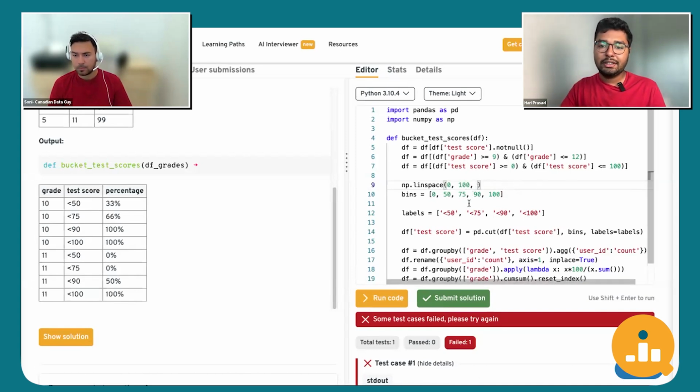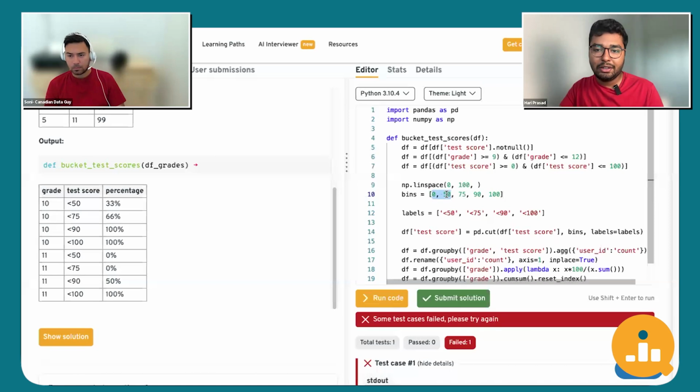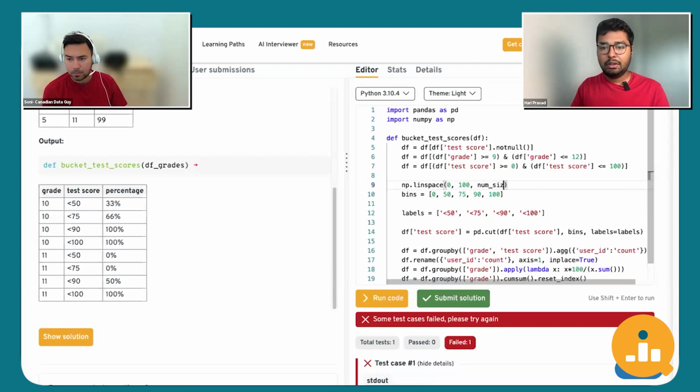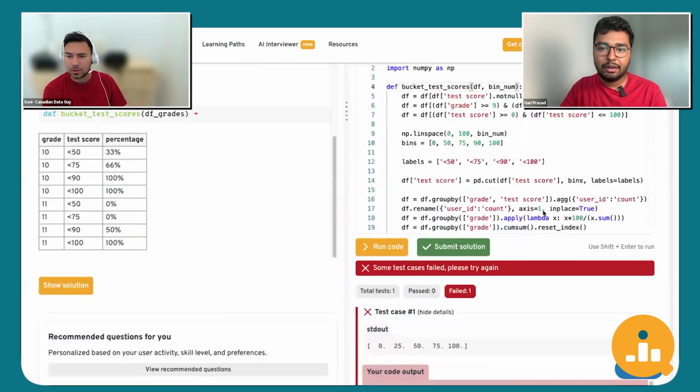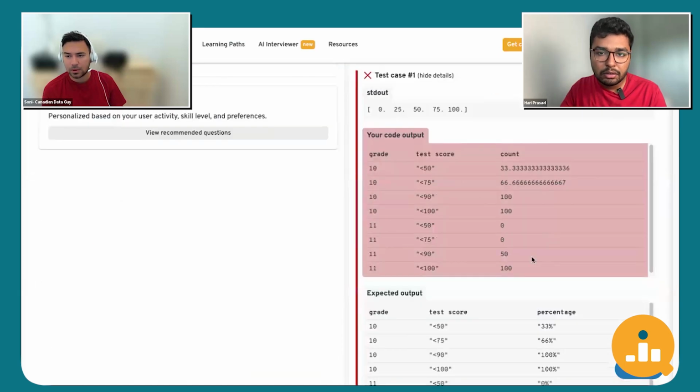So in this case, the number of bins that you want is 4, right? Because technically the range is 1, 2, 3, and 4. So you can give bin numbers or something. Can you just pass it as a parameter too? Oh yeah. So bin num. So that's what I'm trying to do. So I can take that from the input, but I can't run this, I guess. You can just scroll down and change the function call.